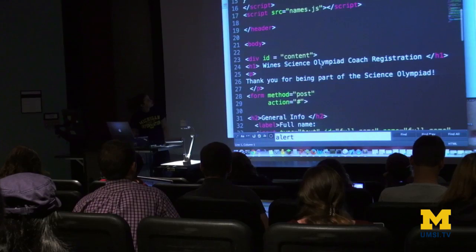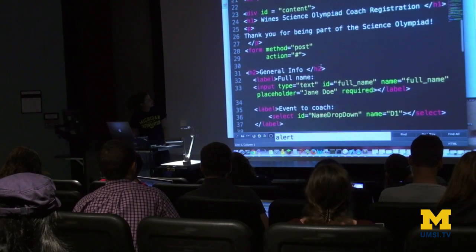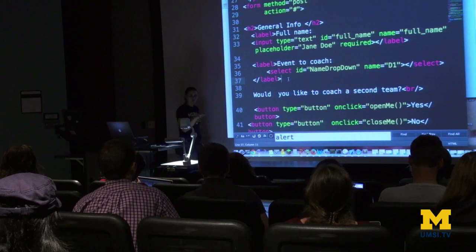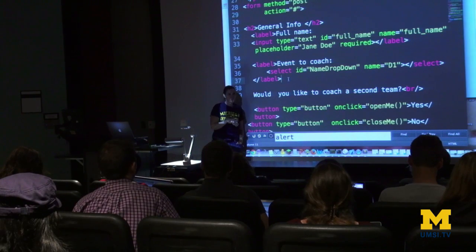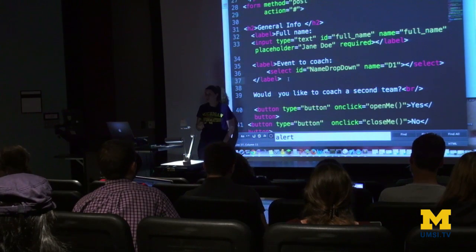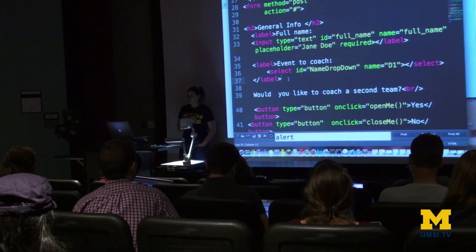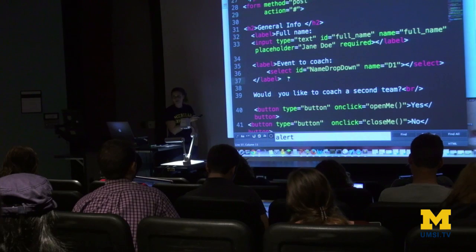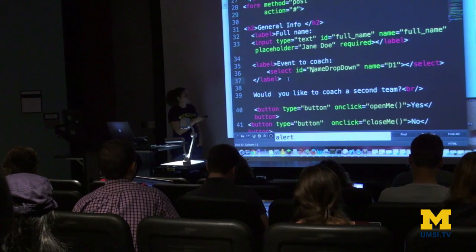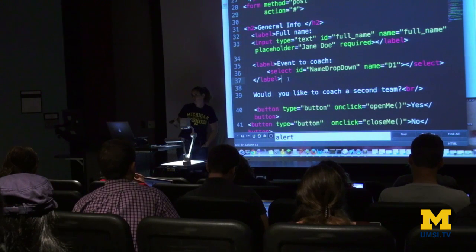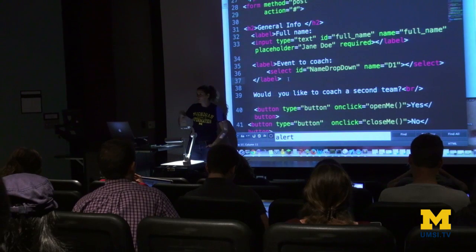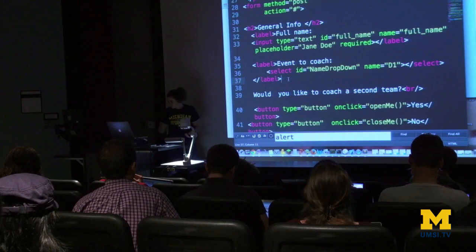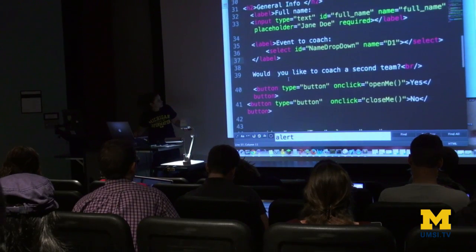So I'm going to go up here. I basically have the hi, how you doing, enter your name. Remember that big select statement where it had like 22 different activities? I didn't write them here. Instead, I said, I'm going to put a select statement right here, and I'm going to name it name dropdown, because that makes sense to me. I'm going to put a bunch of names, and I want it to be a drop-down list. And then it continues to make the rest of the form.